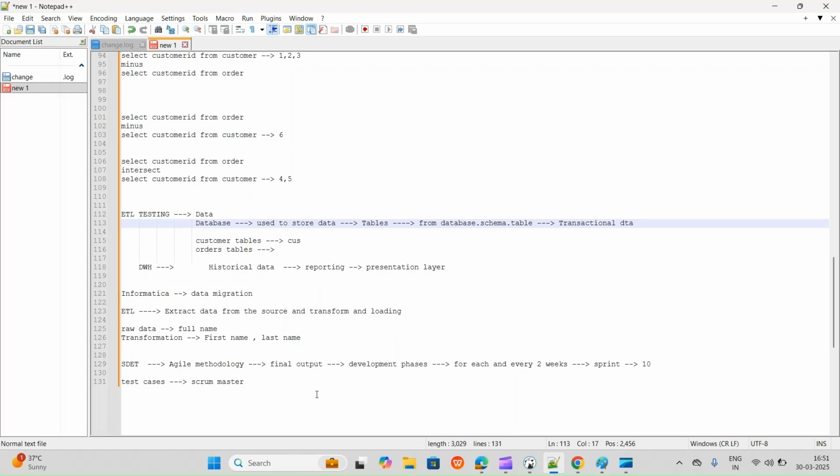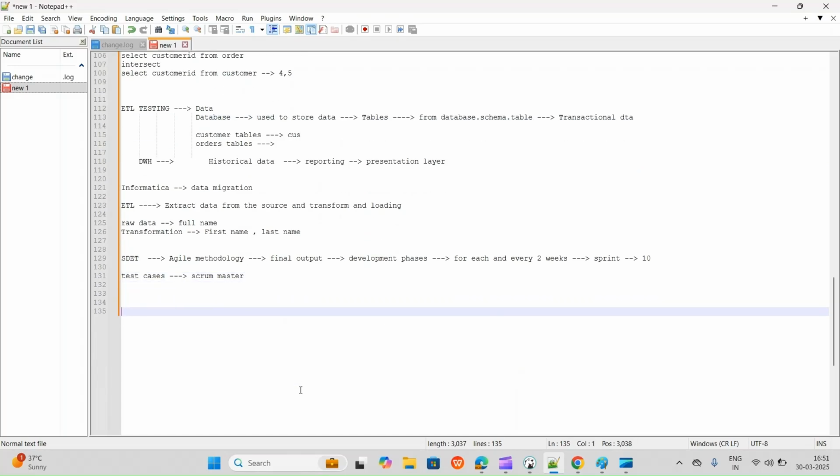In ETL, the source will be the file of raw data which we receive, and the target will be your database or AWS or cloud or Azure, whatever it may be. The main key concept of source, target, and ETL is to make sure that no record is missed after performing this ETL activity from source to target.